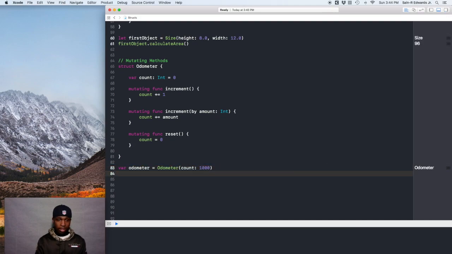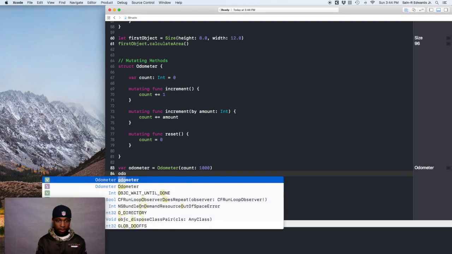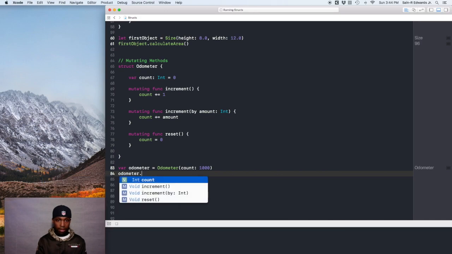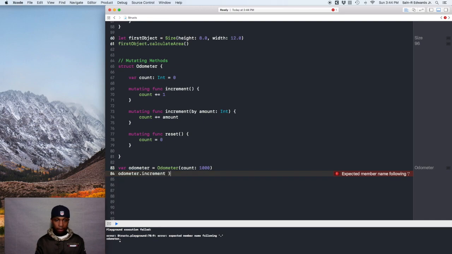Now we'll say odometer.increment, and now the odometer will be 1,000 plus 1, so it'll be 1,001.